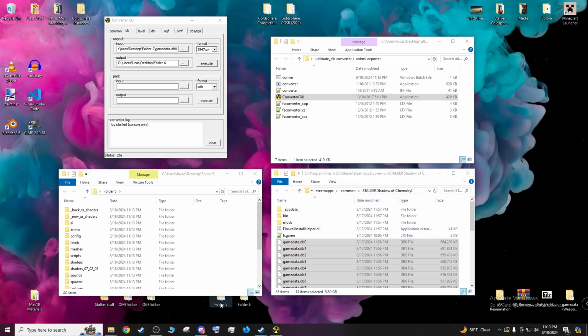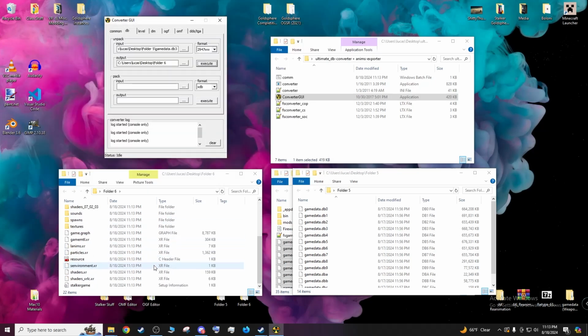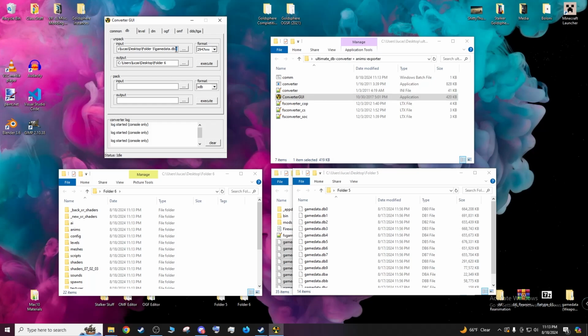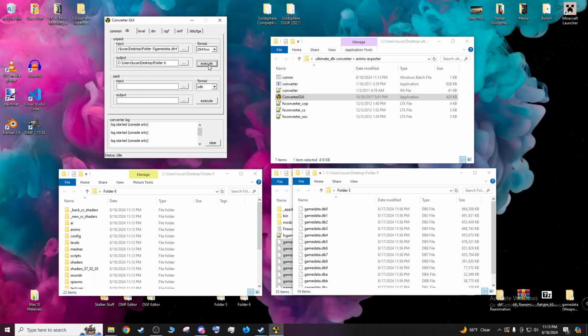Let's open folder 5. That's DB0, we did DB0, so let's do DB1, DB2, DB3. This should be outputting everything. DB4, it's not taking as long as I thought it would. It usually takes quite a while to output these files, but maybe it's just faster now, I don't know. See, this one's taking a little bit. There we go.